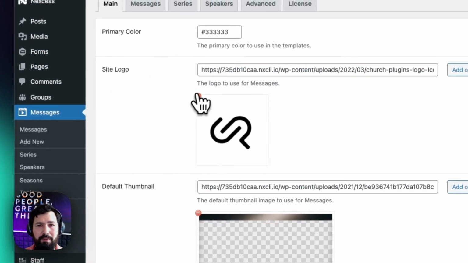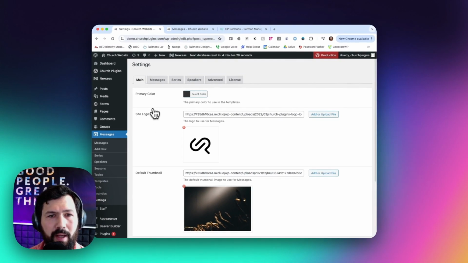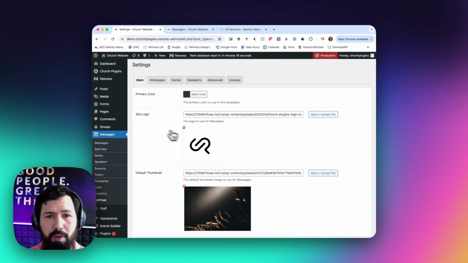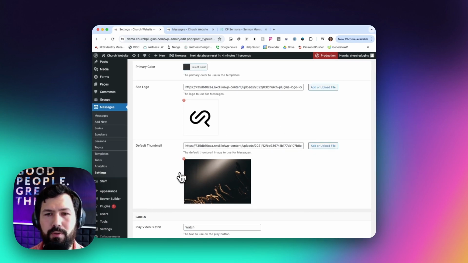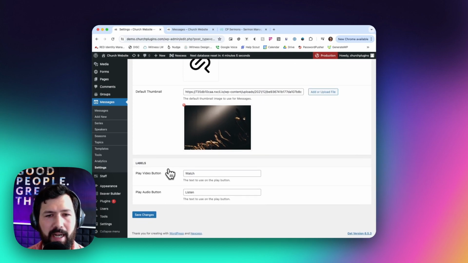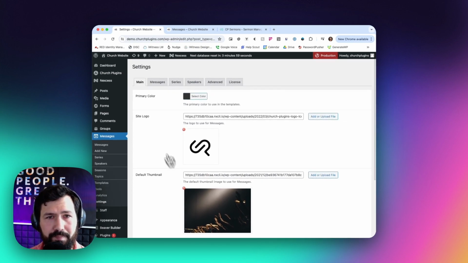Finally, we'll look at a few different options that are in here. You can add a logo that will be used; I'll show you here in a sec where that is used. And then a default thumbnail to use for any message or series that does not have a thumbnail already defined. You can also adjust some of the labels for the play audio or play video buttons.